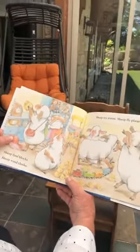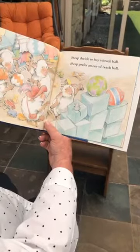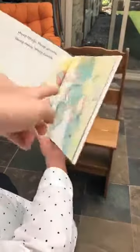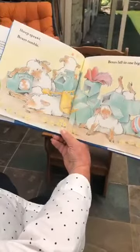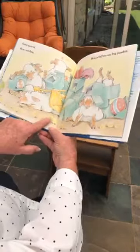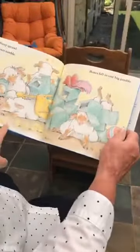Sheep find clocks. Sheep try trains. Sheep fly planes. Sheep decide to buy a beach ball. Sheep prefer an out-of-reach ball. Of course — they have to have the highest one, don't they? Sheep climb. Sheep crumble. Sheep reach. Sheep fumble. Look at the mouse on the umbrella — like a parachute. Sheep sprawl. Boxes tumble. Boxes fall in one big jumble. Look down here — it says O-P-P-S-T-M-B-L-E-S-H-E-E-P. That spells... sheep! Tumble sheep. What a mess they made.